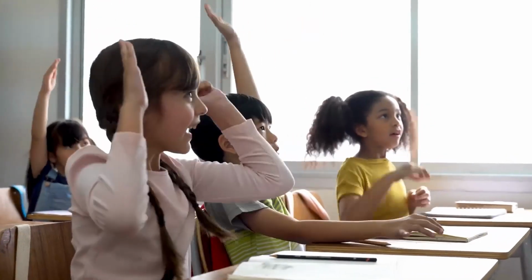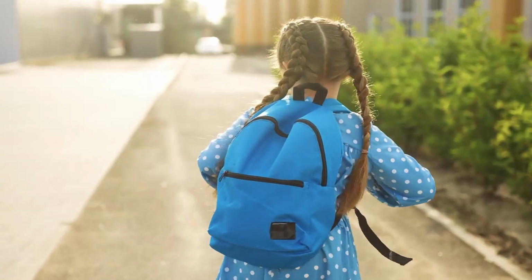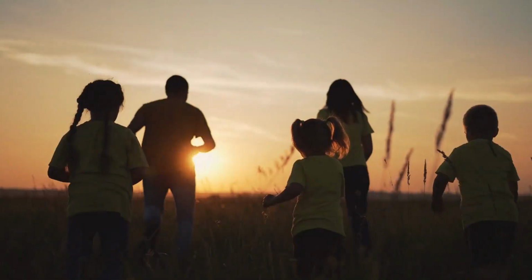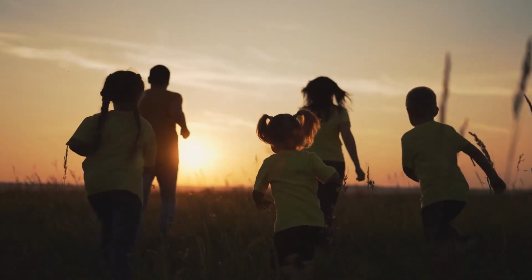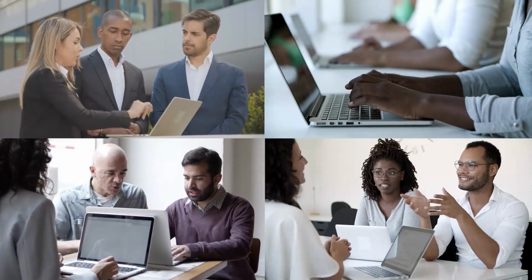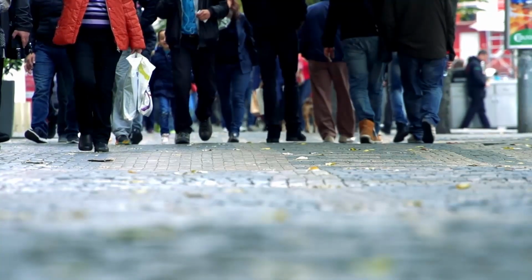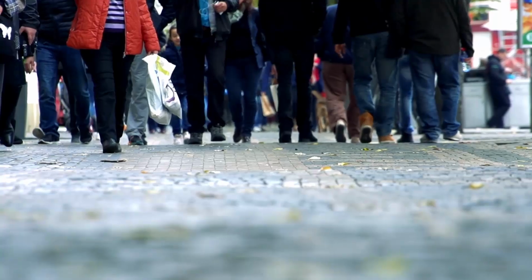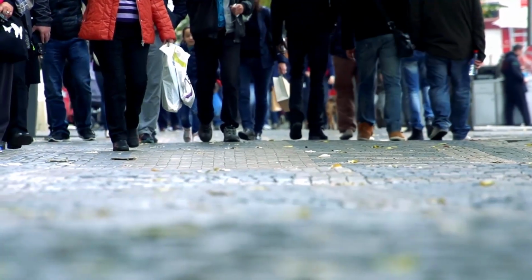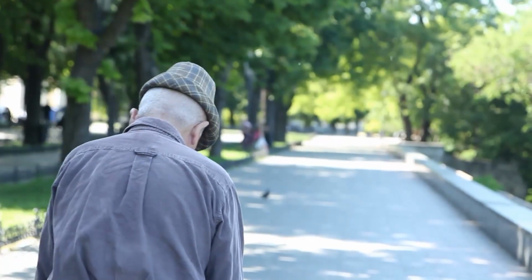All this knowledge gets passed down. Kids who grow up understanding bone health are likely to keep up good habits their whole lives. They'll pass these habits on to their kids, and gradually, we could see fewer people dealing with serious bone problems as they age. The community impact is pretty interesting too. As more people stay mobile into their later years, we might see more demand for walking-friendly neighborhoods and better public spaces. This could make our communities more livable for everyone, not just older folks.